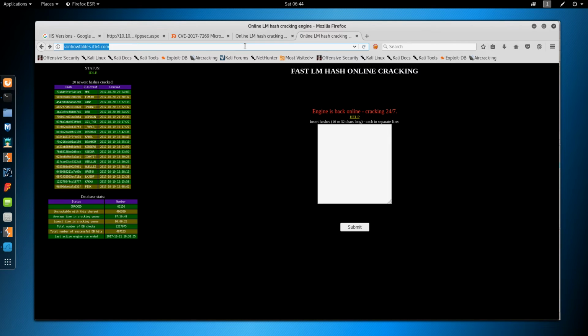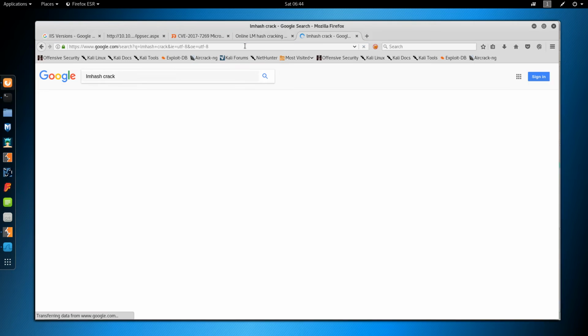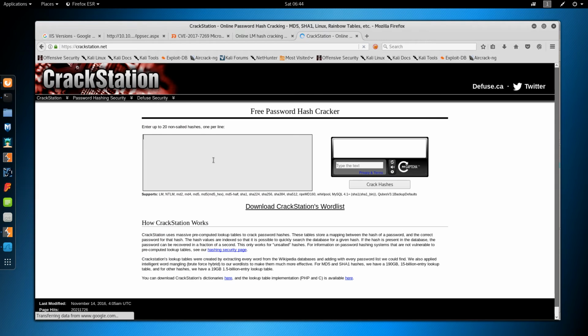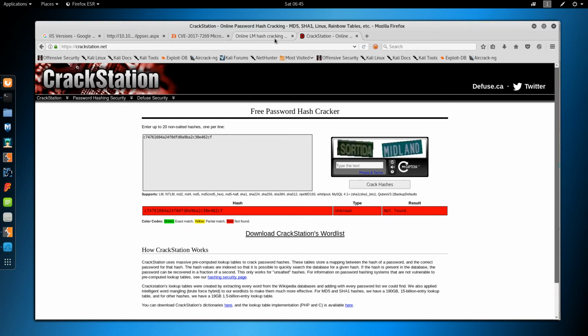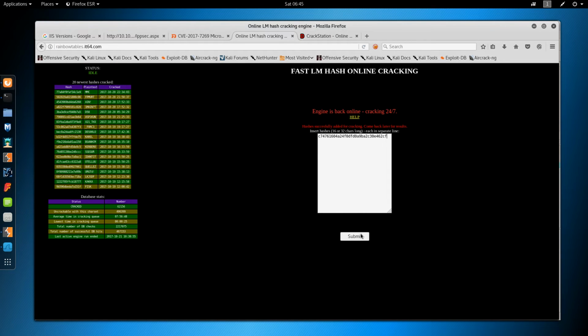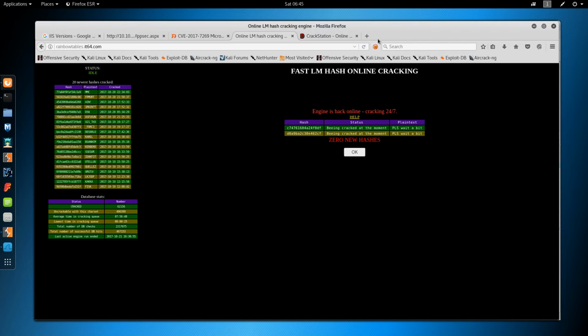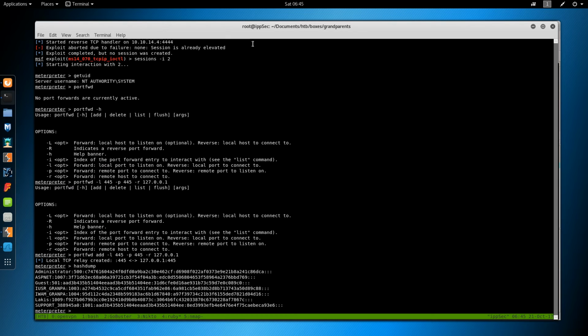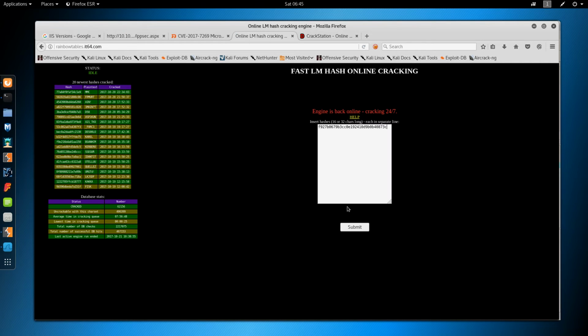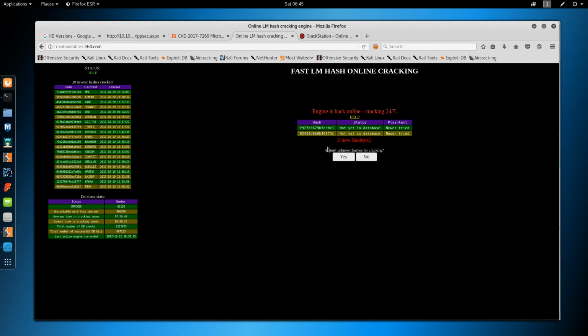Let's go back to one that may crack faster. Crack station. Not found. Please wait a bit. It's actually funny because I guess this password is randomly generated. This is a different one than I have in my notes. So I guess we can try Lacus. Is this user in any database? No.